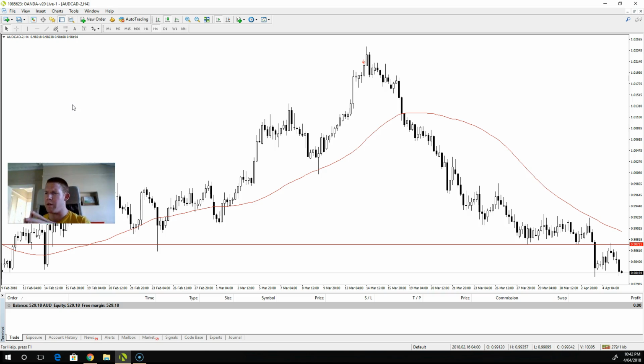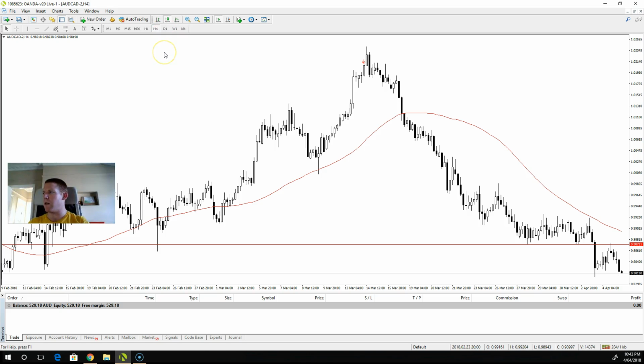It's a little bit better quality on this monitor here. It's like a Samsung, I think it's like a 20 something inch. It's a little bit better, so I can get a bit of clarity, and the laptop one's a little bit too small, to be honest. So that's why I'm looking away, but I've got the AUDCAD here.